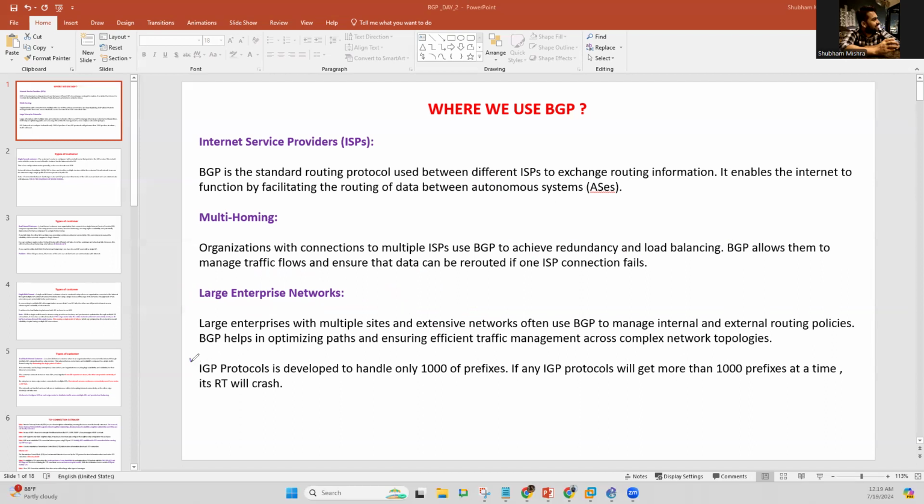Fine. I write here, guys, one line. This is the fourth point on why we generally use BGP. Let's suppose we have an IGP protocol. What is the first limitation? An IGP protocol only provides communication within the same AS. So with the help of an IGP protocol, you can't make communication possible between different ASes.